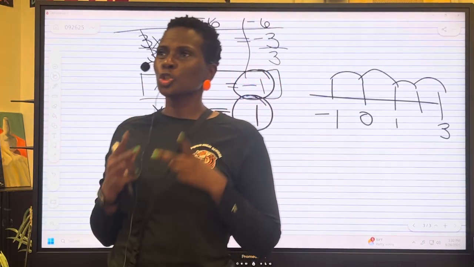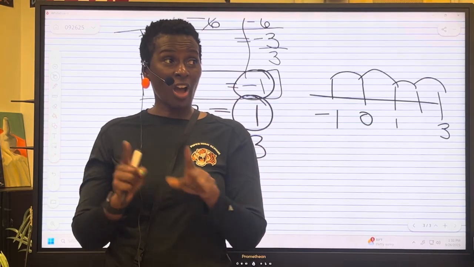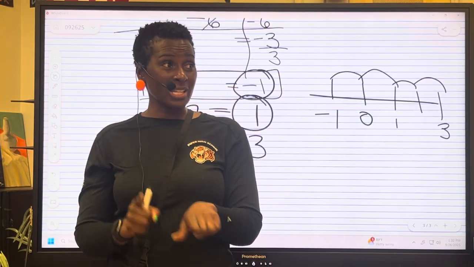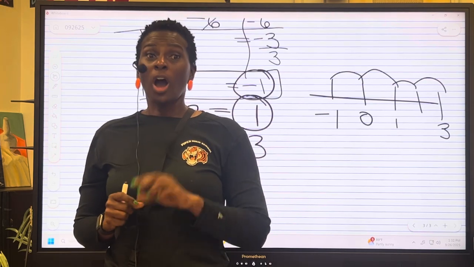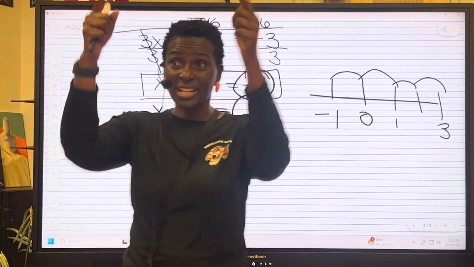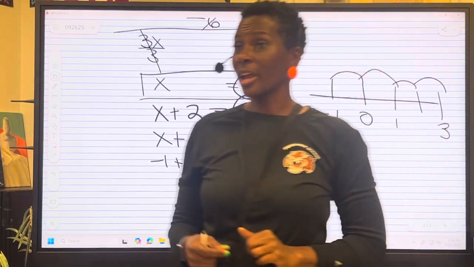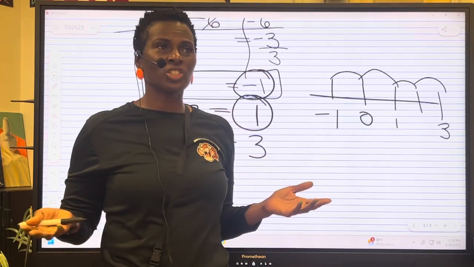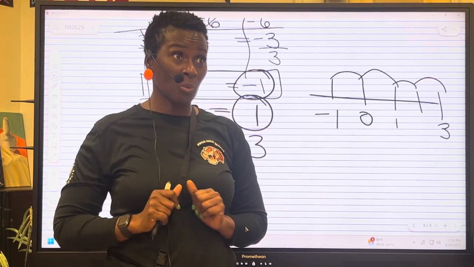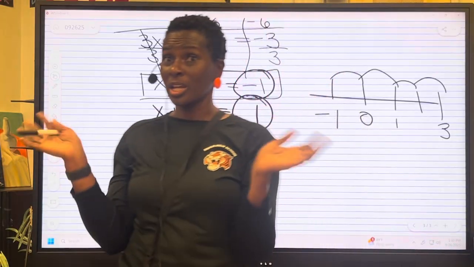Which 2 do we set up the same? Consecutive integers, consecutive odd integers, or consecutive even integers? Odd and even. Both of them will start with X, and the next number will be X plus 2, and the last number will be X plus 4. Everybody follow? What if they're just consecutive integers, period? What would it be? X, x plus 1, x plus 2. Any questions? Very good.